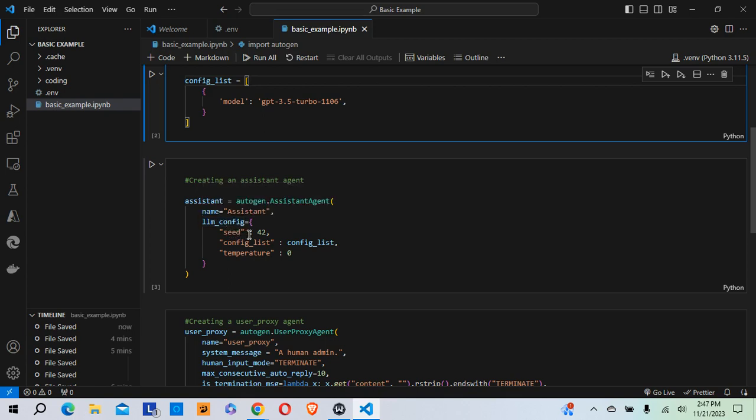And seed at 42 basically means I'm creating a cache of the information that I'm going to be retrieving from the LLM.